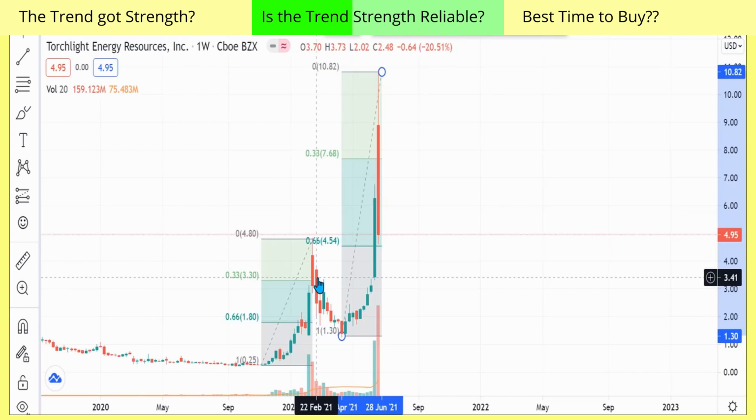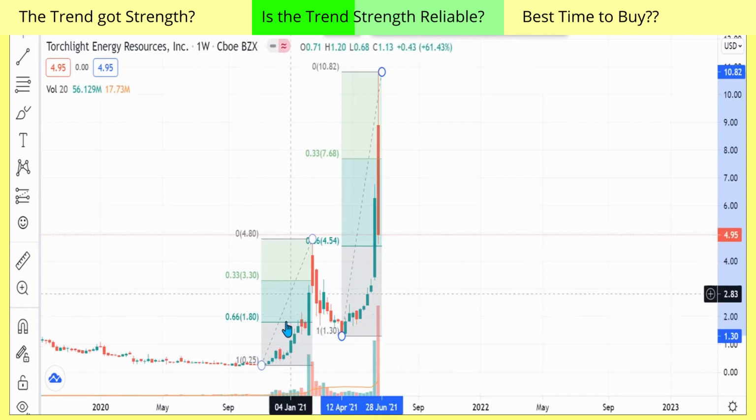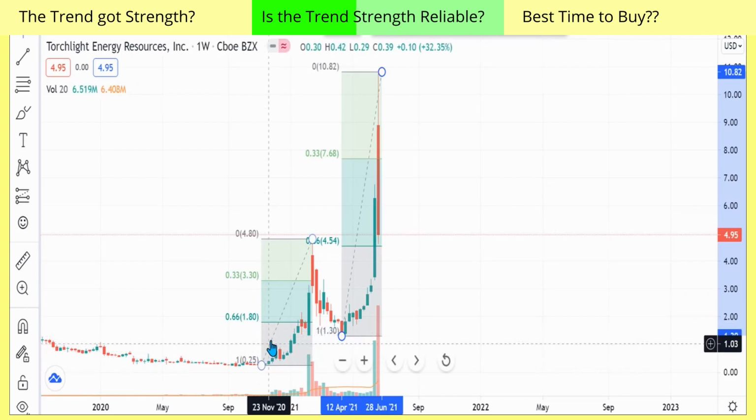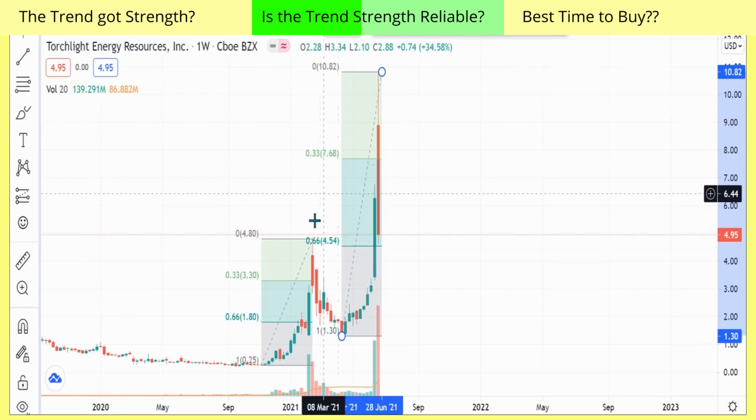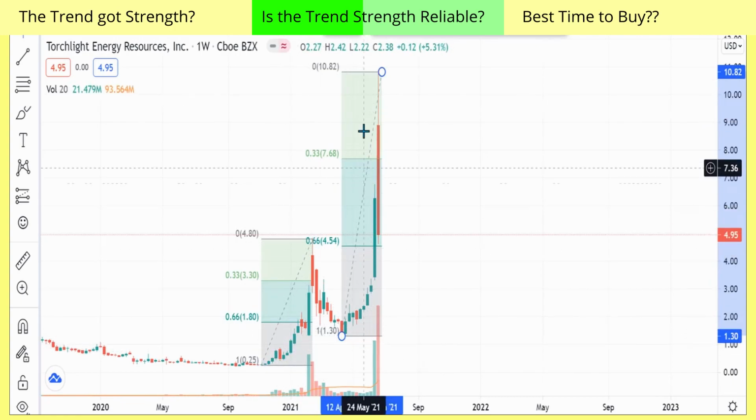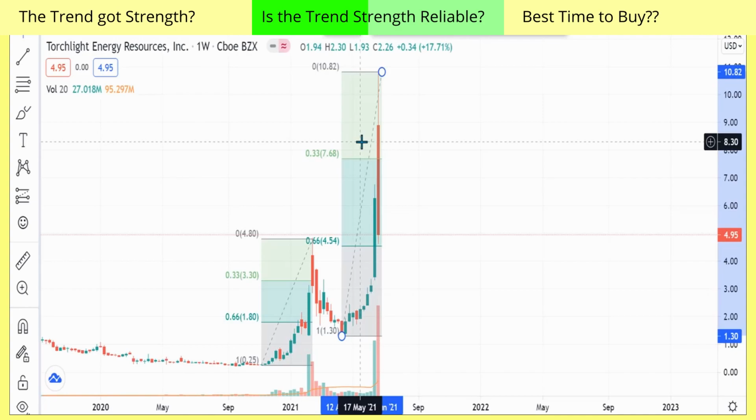Say for example, I'm just giving an illustration here. If previously in the first round the head of gangster was located in the first or the ground layer, but in the second round the head of gangster was located in the third layer, the top layer, that is already a signal of weakness. If in the first round it is at the low layer, but in the second round of the up move the head of gangster appears in the top layer, that signifies weakness. And even though we confirmed just now that the strength is building up, that is a fake analysis.